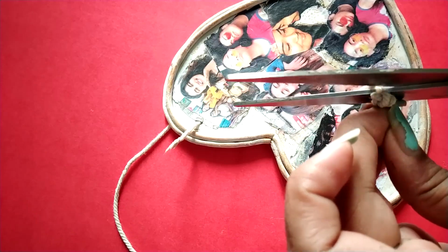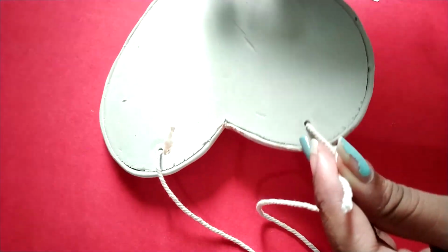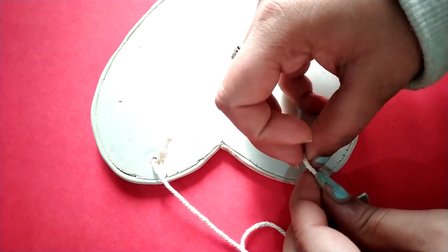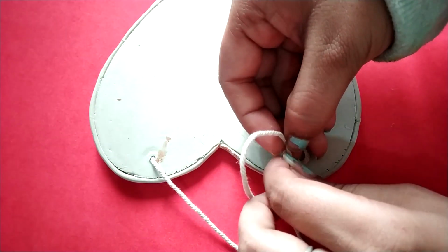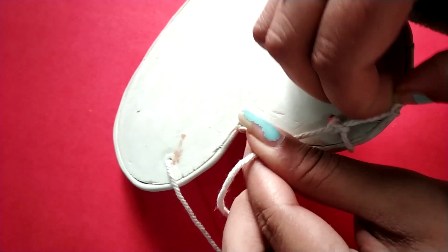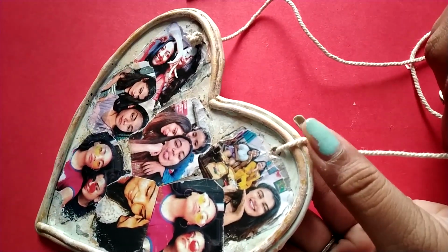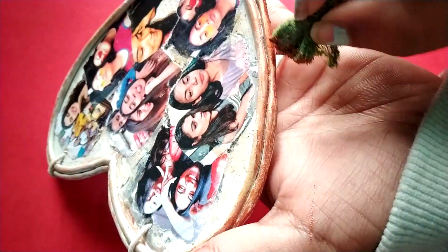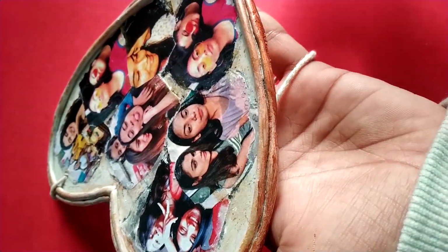And the second one is wherein you make a knot at the back of the hanging like this, and I kind of like the second one better, so that is what I opted for, and that is what I went ahead with. Whichever is suitable for you, you can go ahead with that, but this is the one that I like. Painted the rim in copper color, finally a color that I like, after trying white and gold.